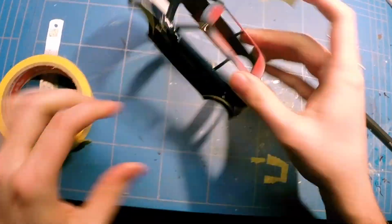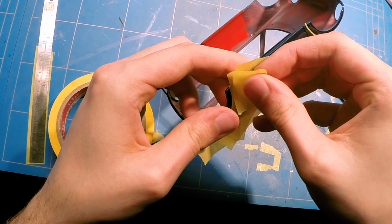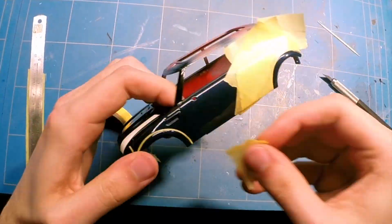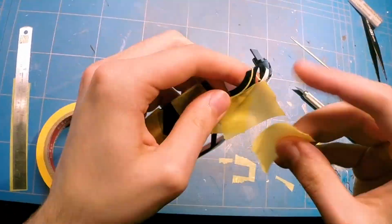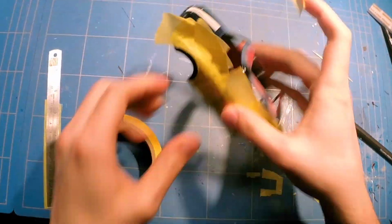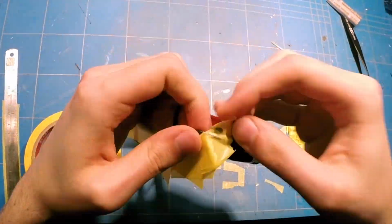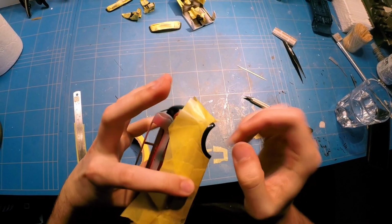So now that the fine line tape has been applied around the edge, I can move on to applying bigger pieces of masking tape to mask off the big pieces of the body that do not need to be painted flat black. I just take out various smaller, wider pieces of masking tape and apply them gently around the edges that I applied with the fine line tape to mask off the rest of the body.